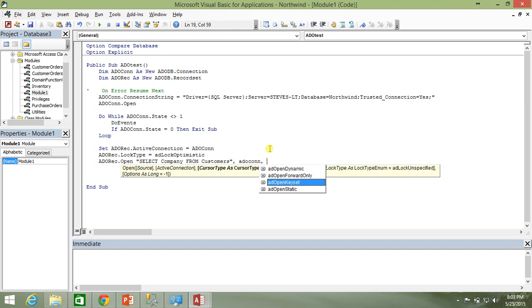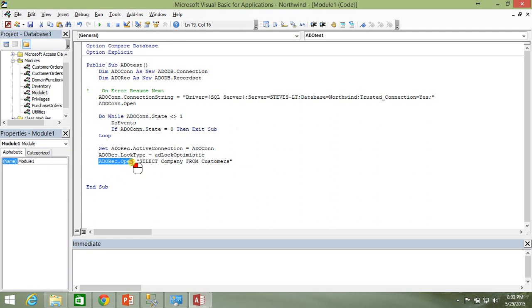Oh, actually, that's a different thing. Sorry, that's something else to go over a little bit later. But here's our lock batch optimistic, pessimistic, batch. So read only, all that good stuff. So you can see that you can pass along the same type of information with this open method as we kind of did up here in the connection method.